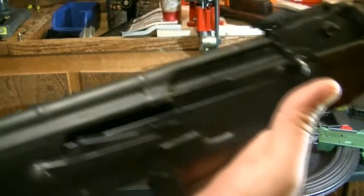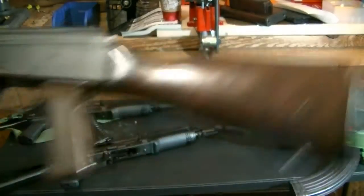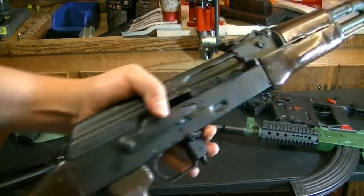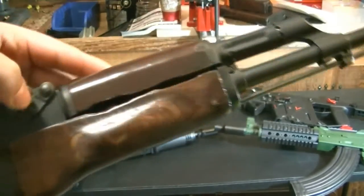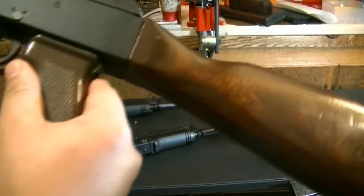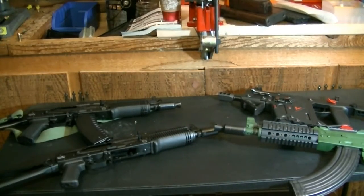Some people don't like the whole welded idea, but it's kind of interesting — unique looking, different than any other AK. Most of the Egyptian AKs started life as Russian. You can see the hand guards and the stock — those are actually Russian. Most of the parts are either Russian or Egyptian, done on Russian tooling or stamped from Russian stock.